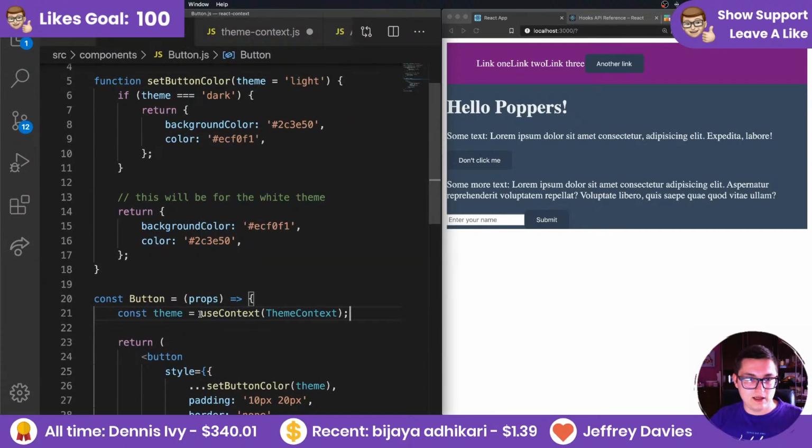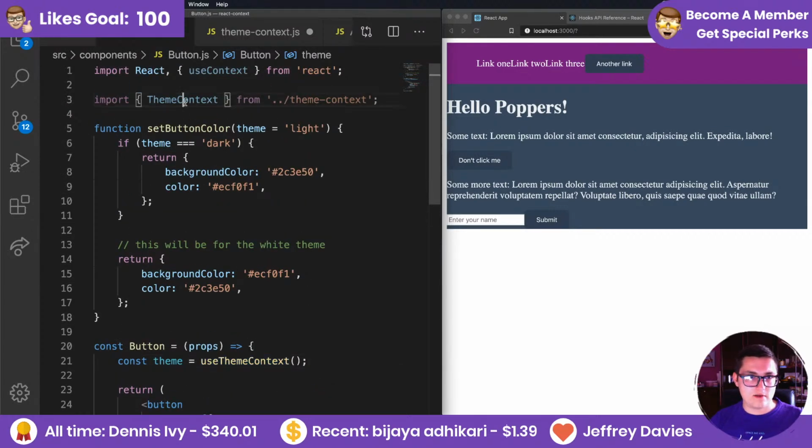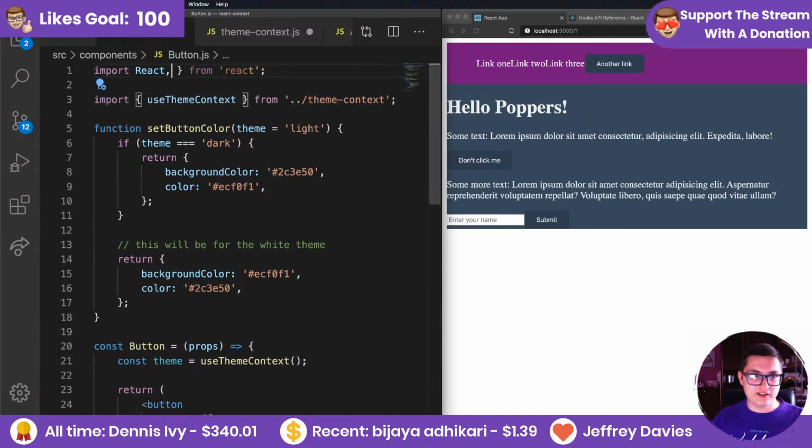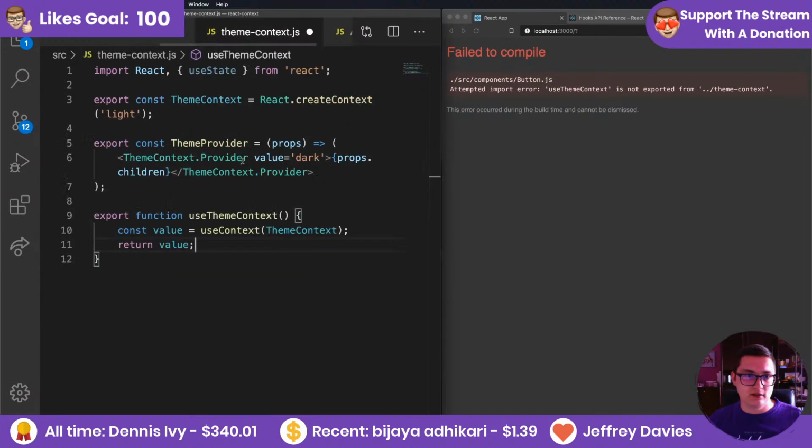The use theme context will be, well, I guess it's just a wrapper, right? Like this. Use theme context. Sure. Custom hook. My first custom hook. They should work the same. It's not exported. It is, I just didn't save it.